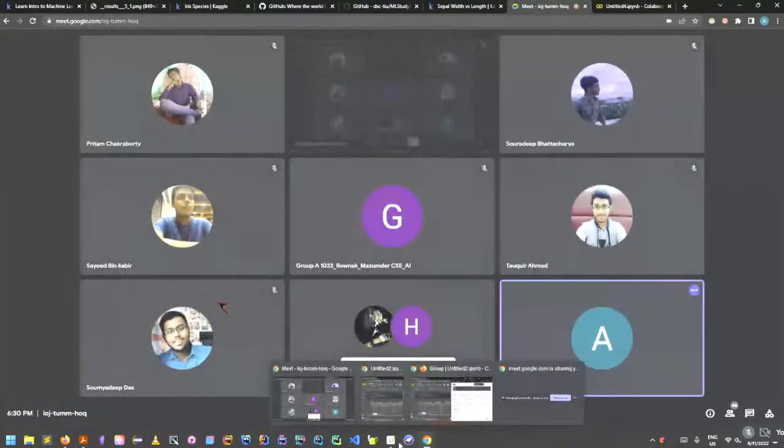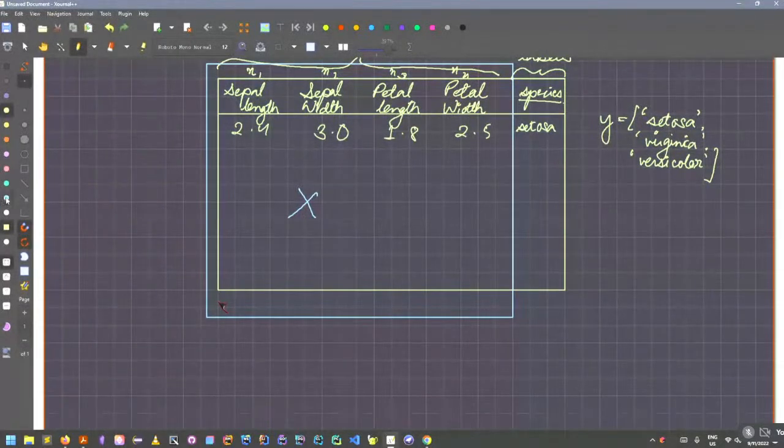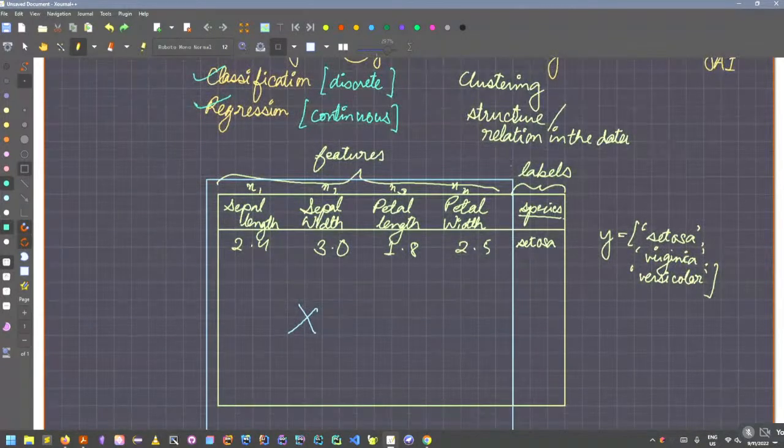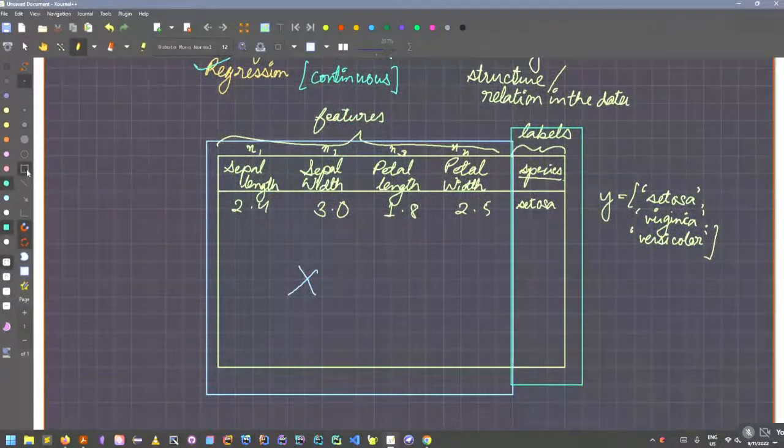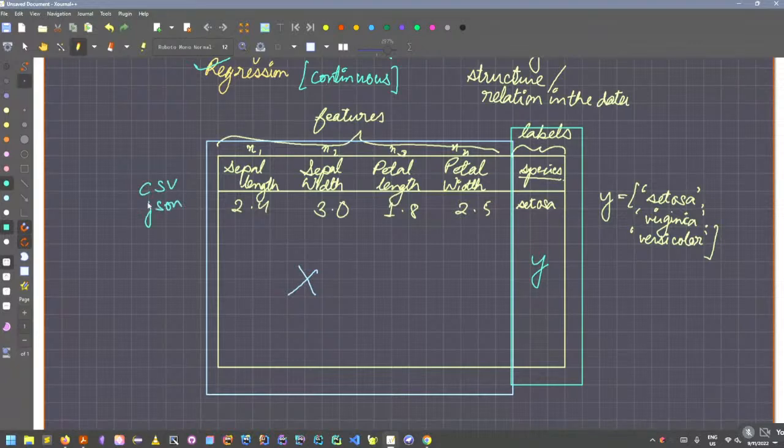Okay, fine. And let's say we use the green box for this one. So this green box here is going to be the y, which is the label vector, and x here is going to be a matrix. If you have some experience with Excel sheets, you may have seen a lot of values sequentially in the form of a table. So tabular data, or let's say a CSV file, or a JSON file, all of these can be represented as your dataset when we're talking about text, or all of these data samples.